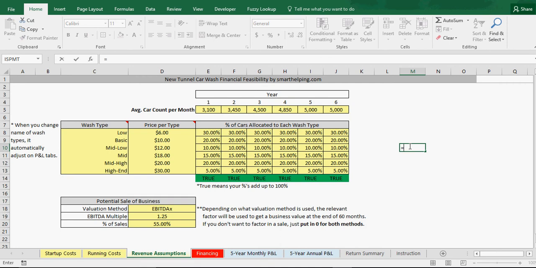In the average, you can use sumproduct to find your own average. If you start changing this, it's just sumproduct of these, and then the comma, sumproduct of these, close parenthesis, divided by the sum of your percentages. So right now you can see $13.20 is our weighted average cost or price per car.